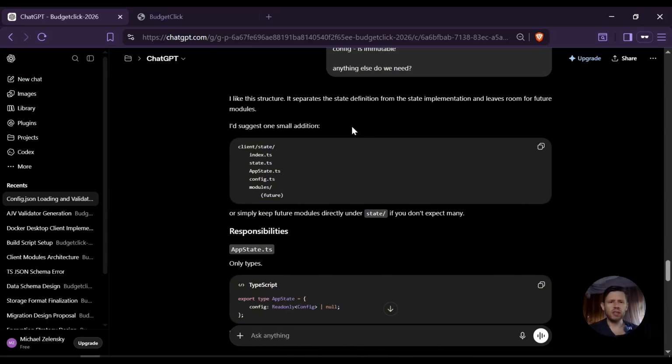So ChatGPT suggests that we change the directory structure into this. It would add modules. Let's immediately reflect on that. Config is one of the modules in state modules.